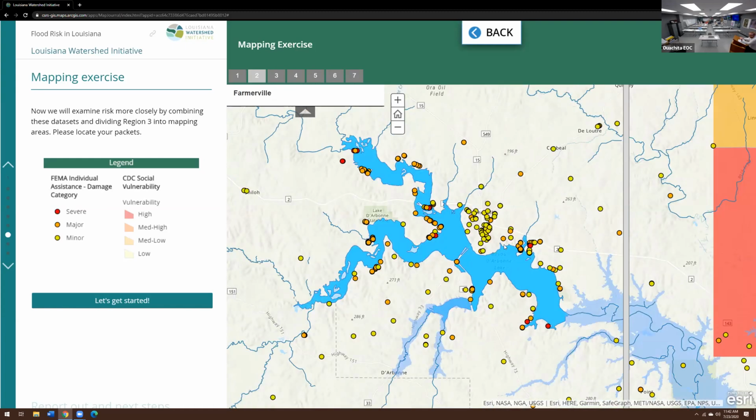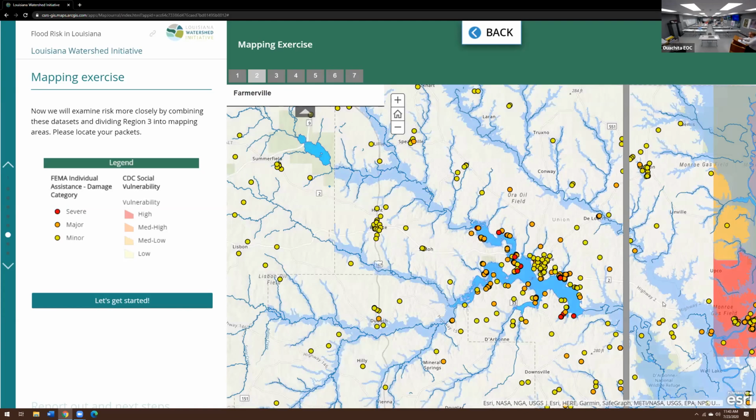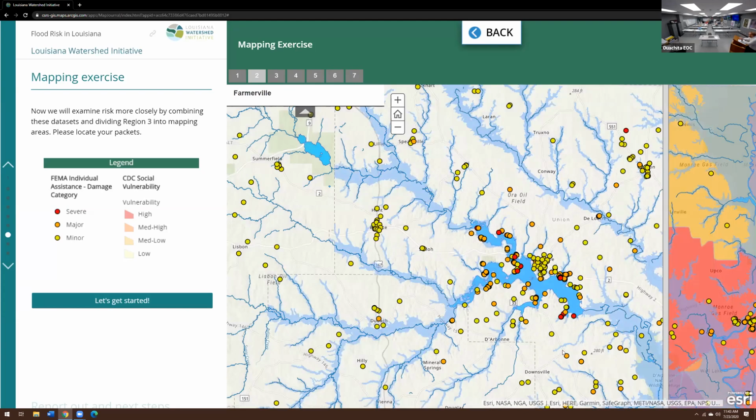So I'm just going to go ahead and go right into Farmerville, but y'all let us know where we need to move it to. So again, we're looking for problem areas, right? What are the places that we really need to hone in on? And as I talked about a little while ago, the maps that we've handed out, we'd like for you guys to mark those up. Or if there's any other way that you can provide good information back to us as to the places we should be looking at, that's good too. But we're trying to gather information, right?